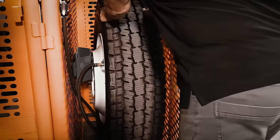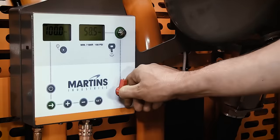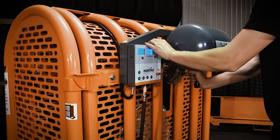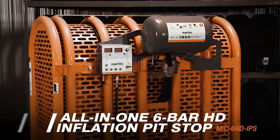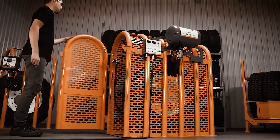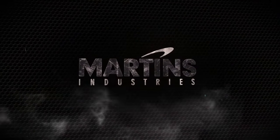The model weighs 366 pounds and is adapted to handle truck and bus tires with a maximum diameter of 47 inches. The operator only needs to select the parameters, roll the tire into the cage, and connect it to the inflation system. Thanks to special rollers at the bottom of the cage, the tire is easy to spin to access the valve. Imagine no more back pain or injuries due to heavy tire lifting, the manufacturer says. Sounds great, but you'll have to pay a pretty hefty price, starting at $3,700.